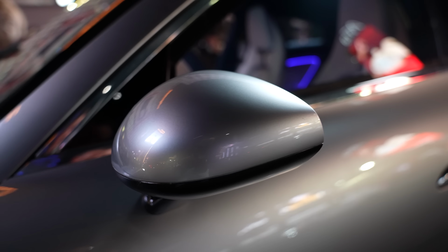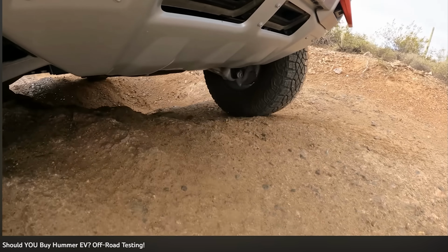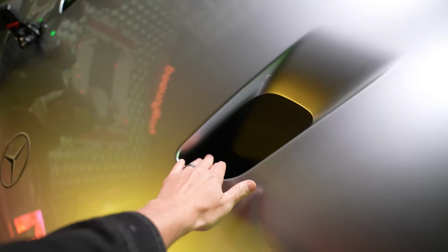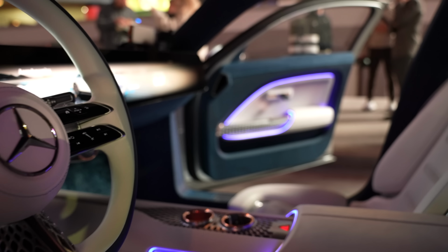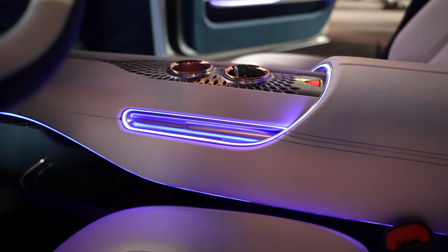The other little gimmick that you can do to get more range is do what the GMC Hummer did. Instead of having a 100 kilowatt battery, it has a 200 kilowatt battery. So essentially what I have in my car, they have 2 of those battery packs. But when you charge it, it costs twice as much to charge the vehicle. How nice when you can use a lot of tactics with the weight, with the aerodynamics, with the drivetrain efficiency, with putting solar on the roof, with changing the interior, with changing the way that the car is built with more carbon fiber. You can make the car more efficient without having to get more and more batteries and also cost more money to recharge your car.